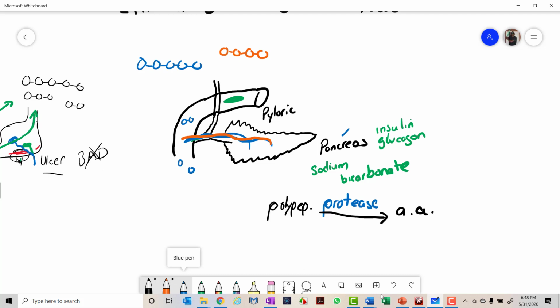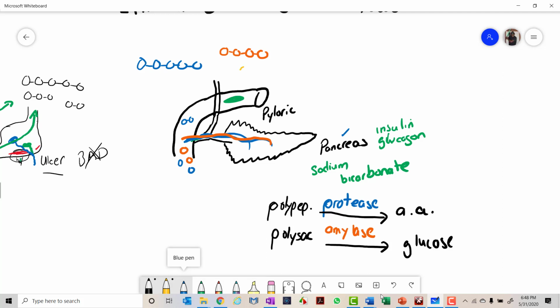That was the last time they're broken down in the mouth, and then they are broken down into individual units of glucose. So our polysaccharides are small now, so it might be trisaccharides, disaccharides. These polysaccharides are then broken down into glucose units by the actions of the pancreatic amylase, not to be confused with the salivary amylase.